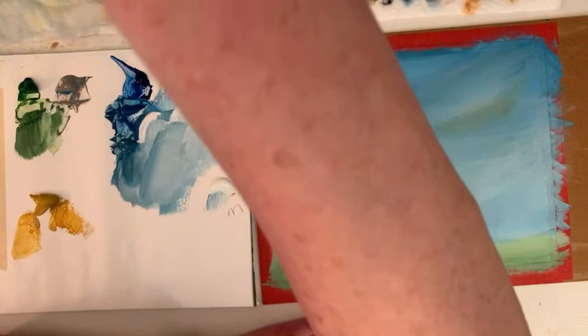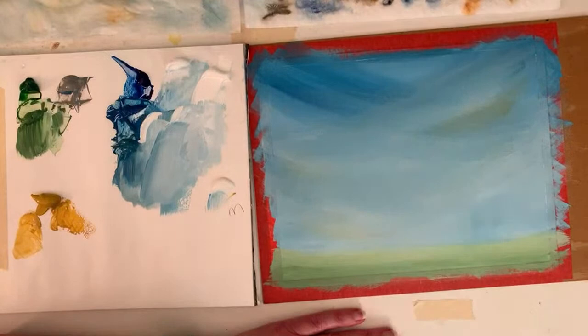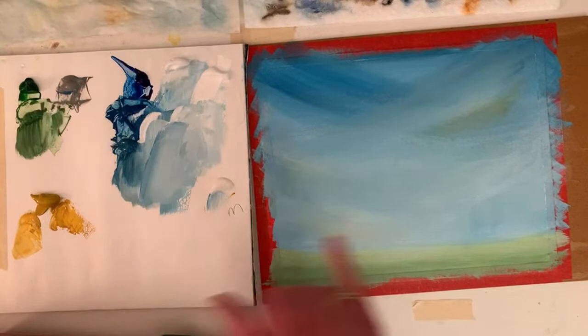And that time I used the filbert, because it was clean. I like the yellow in it because it does help marry the green. Today when I walked, it was a straight up blue sky, not a cloud, not a color. So you can find those. But a lot of times it helps. Like this one's pretty much gone, but it's still there. I don't know if you can see it on video, but there's still a little hint of yellow, maybe if I don't have the shadow of my hand. Even though I painted over my rain, it's still kind of there.